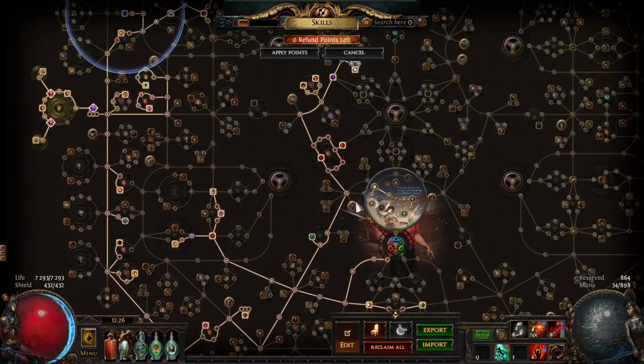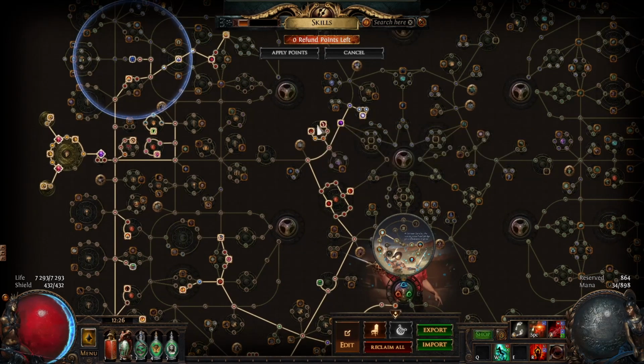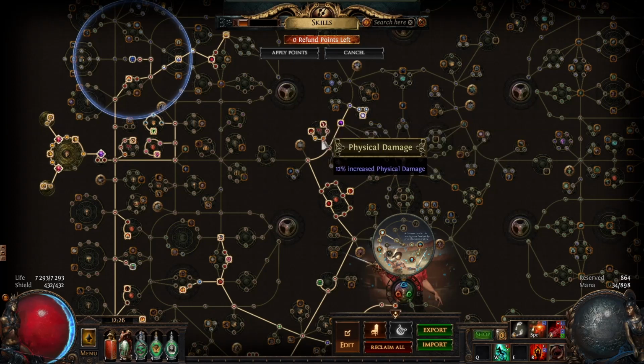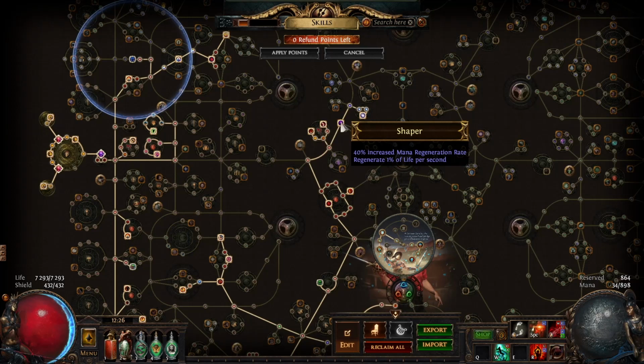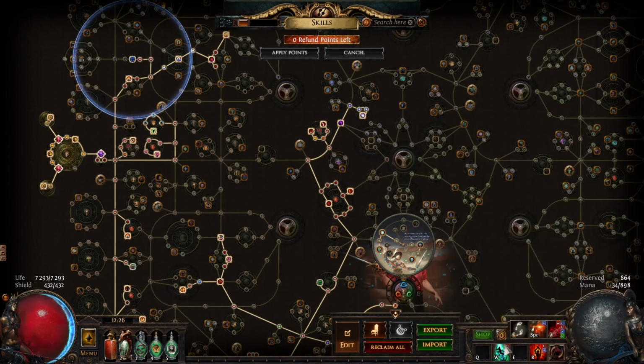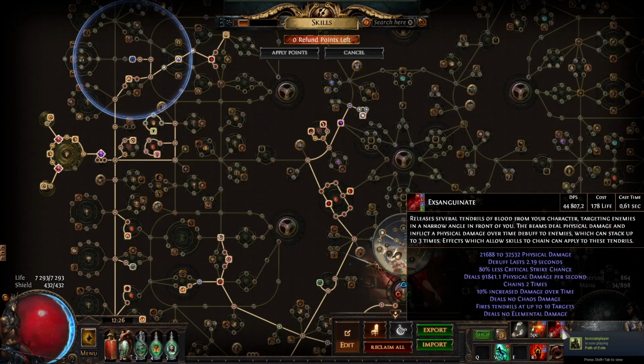Then we go up here through the Scion Life Wheel and to these nodes, which basically gives a bunch of fist damage over time, and fist damage, it's really good. And then a little bit of life per second here. Life per second is really useful because we use life as a resource. All our spells cost life except whirling blades.